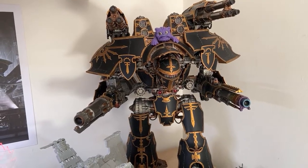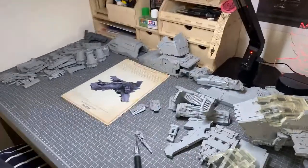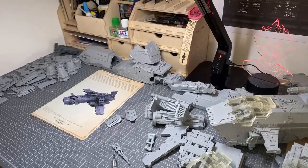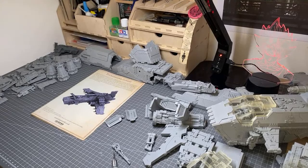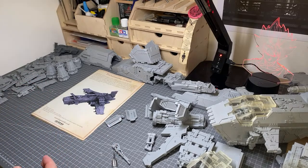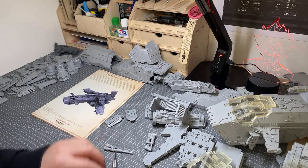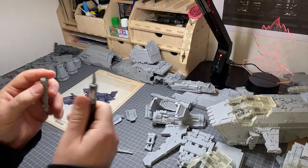Tips, take your time. Mine took over a year to build and to paint, because I decided to paint every part separately. I don't know whether you want to do that, but I just know that every piece is painted, and there's no hidden places that aren't. It's an absolute pain to put together once it's fully painted, though.